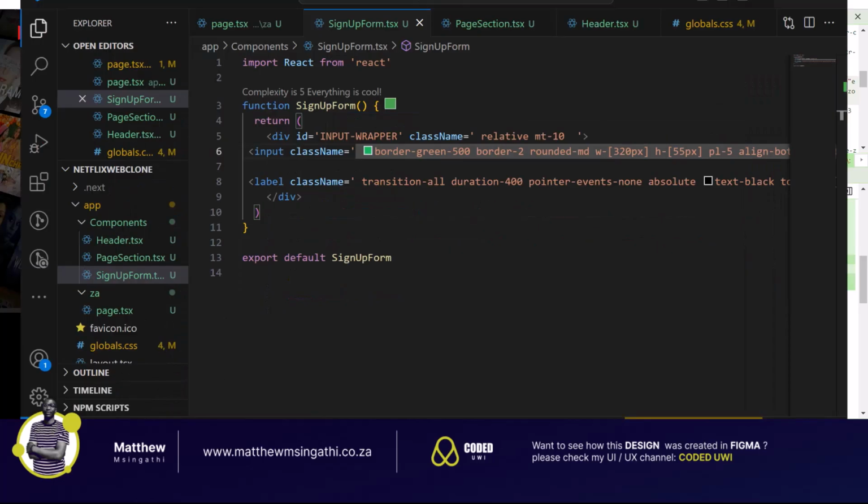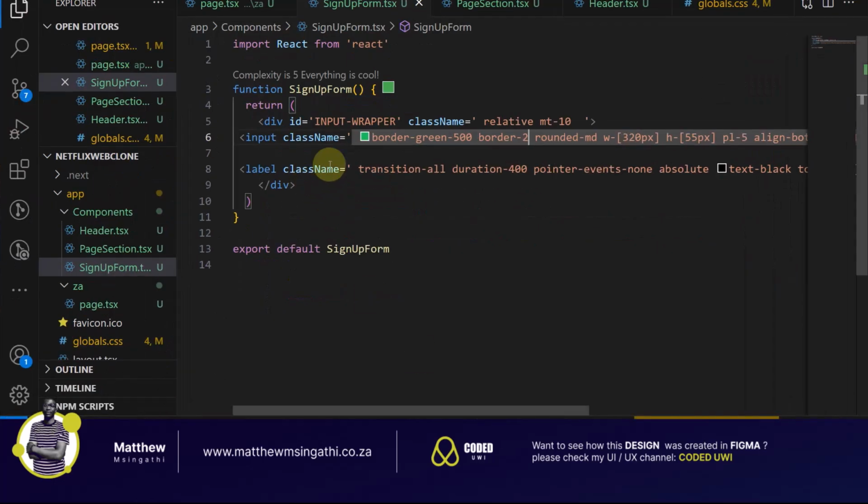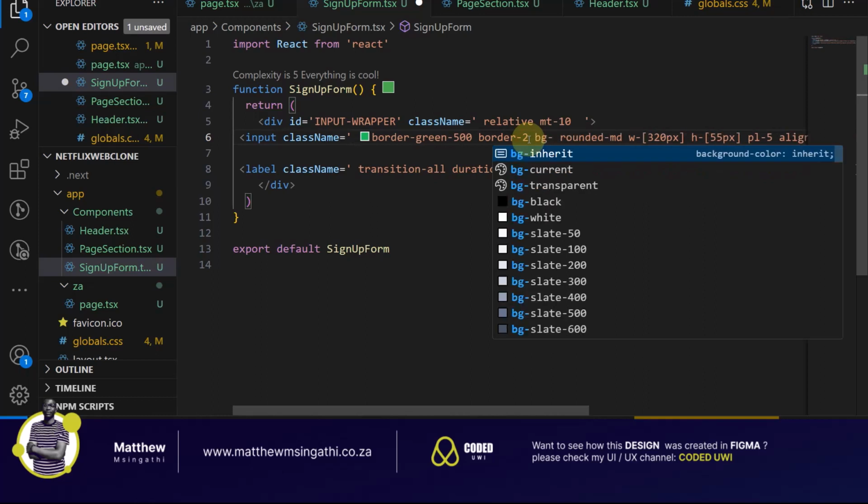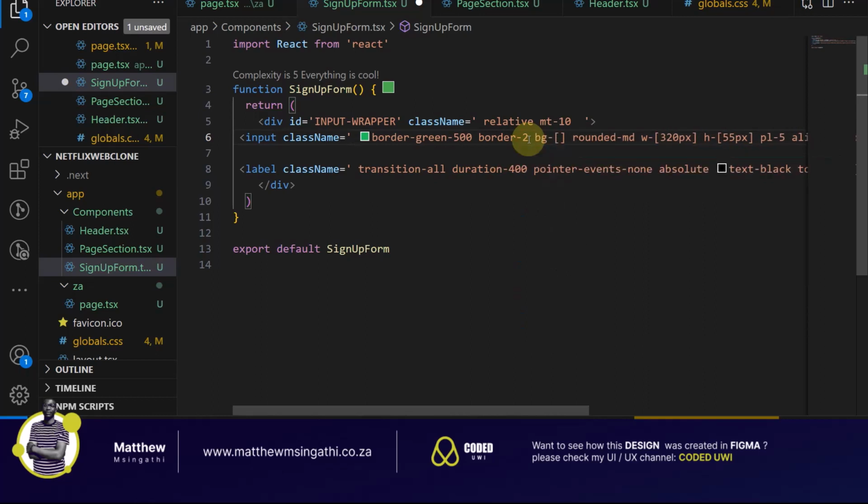Background RGBA, 94, 200... let's just put 1 in terms of alpha channel.